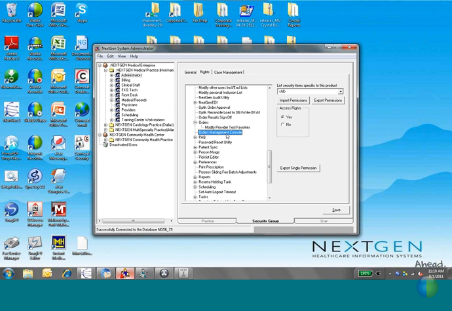And then the third application that we'll be talking about today again is the order management console. And that particular application is something that most likely just an IT person or maybe some of the administrators or managers and things like that, your basic clinical users do not need access to the order management console. It's something that will assist you with your setup initially with your lab, and it's not something you're going to have to be running daily or anything like that. So those are your security rights settings.